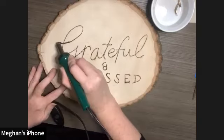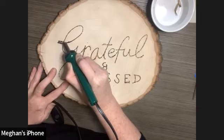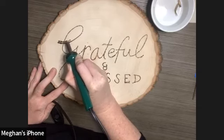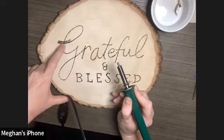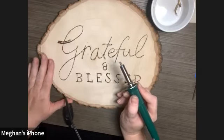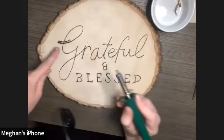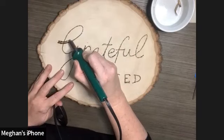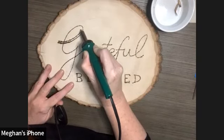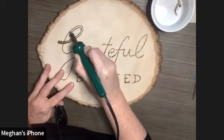And the next thing I'm going to do is I'm going to go just a tad bit higher than the line I already drew. And I'm going to go in and kind of mirror that line just a little bit higher. And you can imagine that eventually we're going to fill those in together. So this is a great way of getting thickness. Do your first line like we just did, and then do the next line just a little bit higher. And then we'll go back one more time and fill in that middle space. So I'm making like an outline.